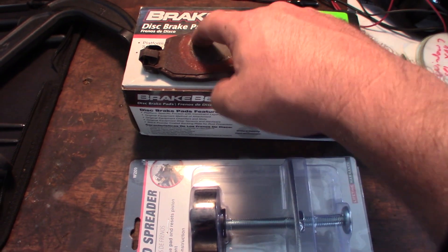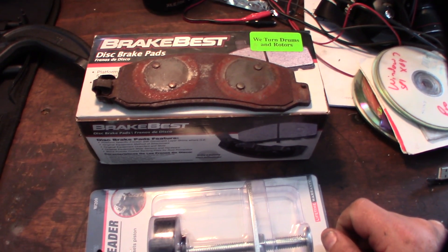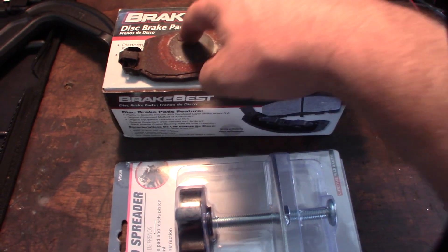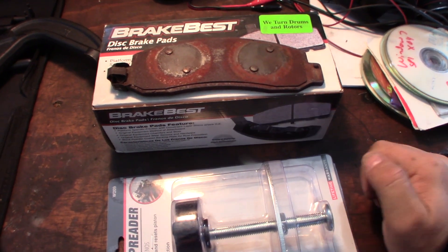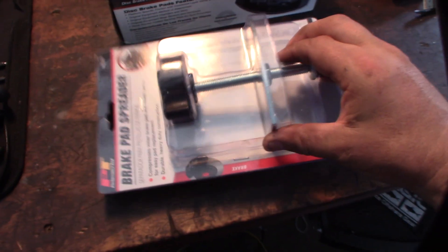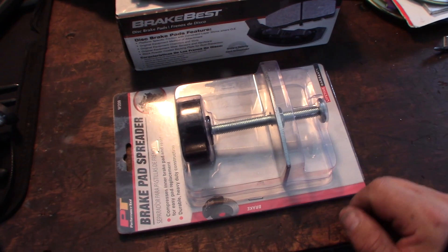If you don't push back the piston first a little bit, it gets hung up on these little tabs right here. I've already done one side. When I was doing the axle seals, I just kept the tire off. You're going to chew up your piston if you don't pull back first, because it will prevent the caliper from coming off the mount. So you need a C-clamp to do that. This tool here is for pushing back the piston — I'll show you that once you've already had the caliper off.